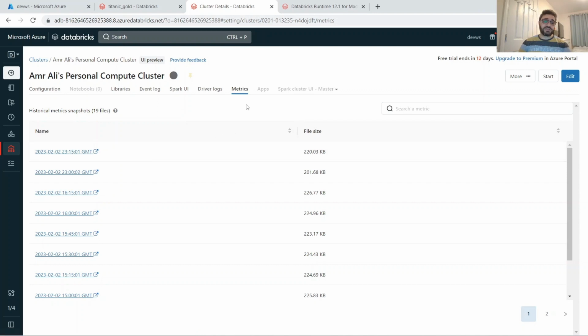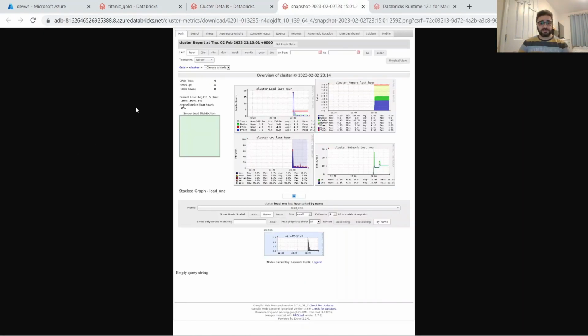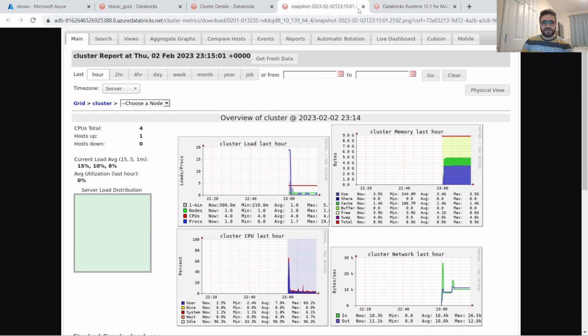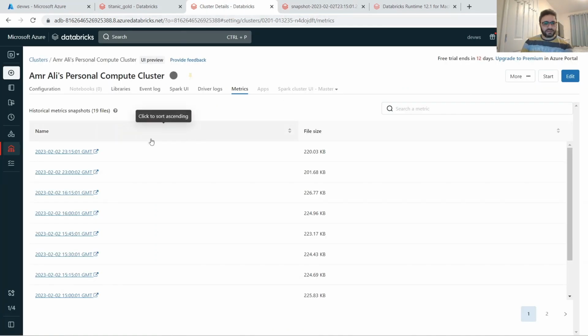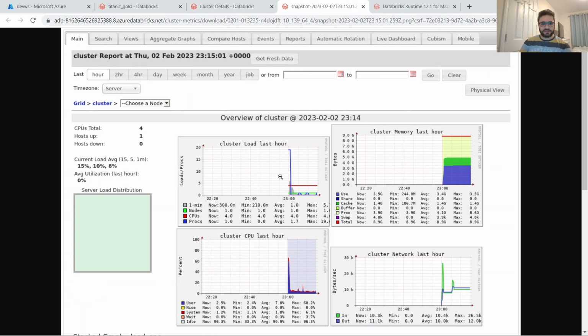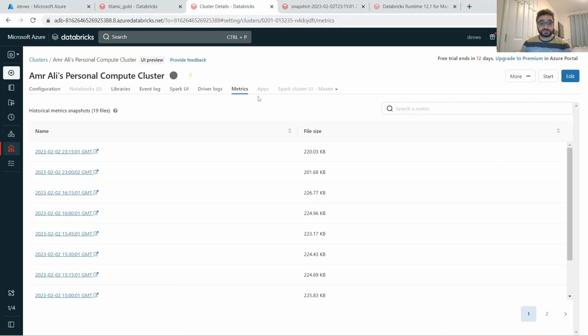Metrics, this is an interesting one. This is where you can monitor the health of your cluster. I think we can see, this is the metric. Because I'm not running any workload, I can only see the historical, but this is where my cluster was running. Memory, CPU. We'll come later to this one, to see how we investigate it. But basically it tells you, is your cluster short on memory or CPU, or does it do a lot of network? Then you can choose. If you find your cluster maxing out on memory, that's a sign you should increase the cluster's memory size. Or if it's maxing out CPU, then you increase the CPU. Just to give you a hint about what to do with your cluster.